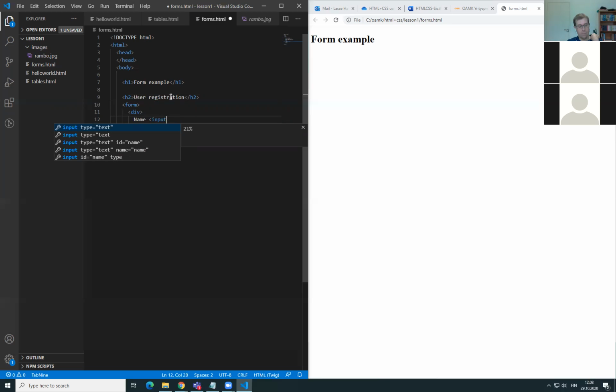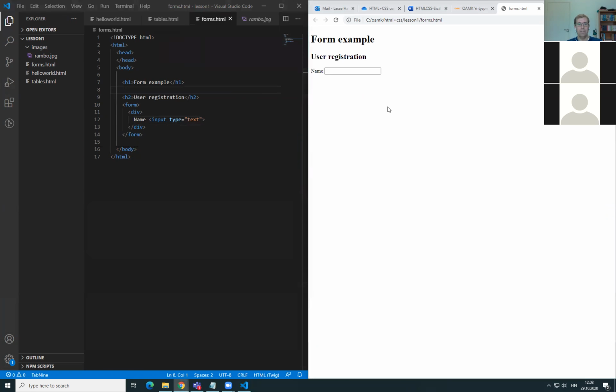Now we can put an attribute called type. Here Visual Studio is suggesting text. That is one of the input element types. So let's see how the input element with type text looks. Now we have an element with text, and it looks like this. So a text input element is a single line input box where you can write some text.